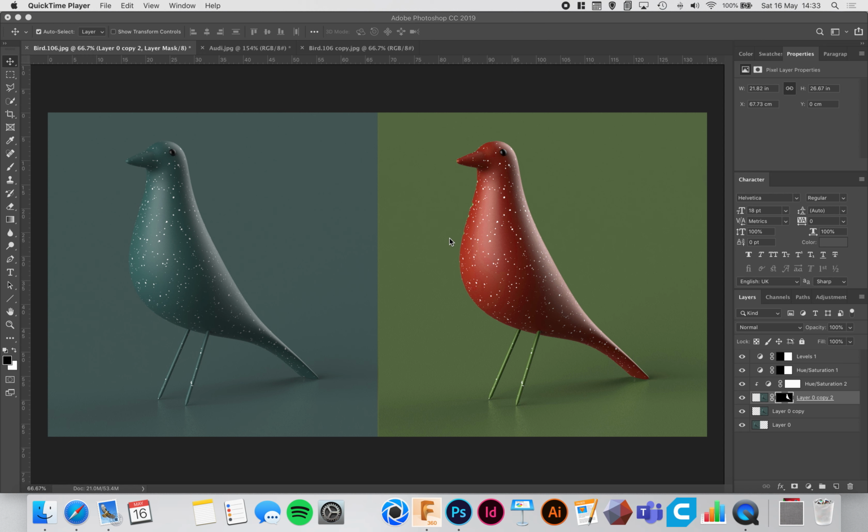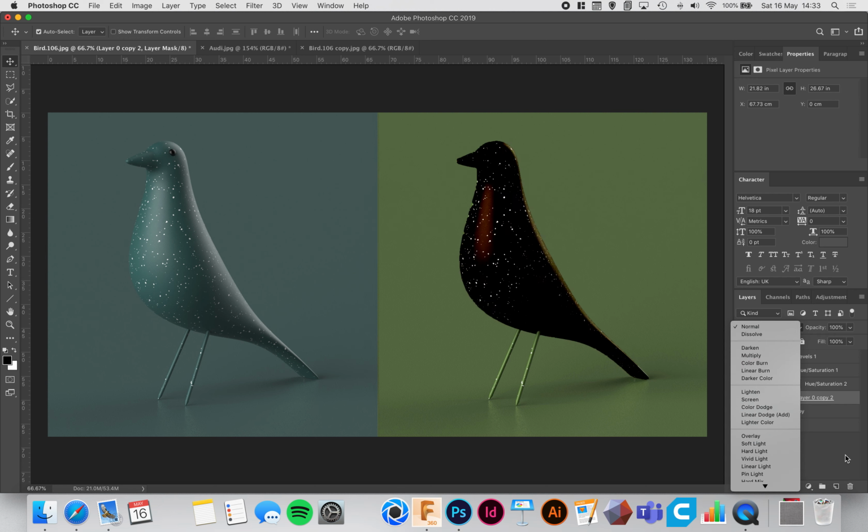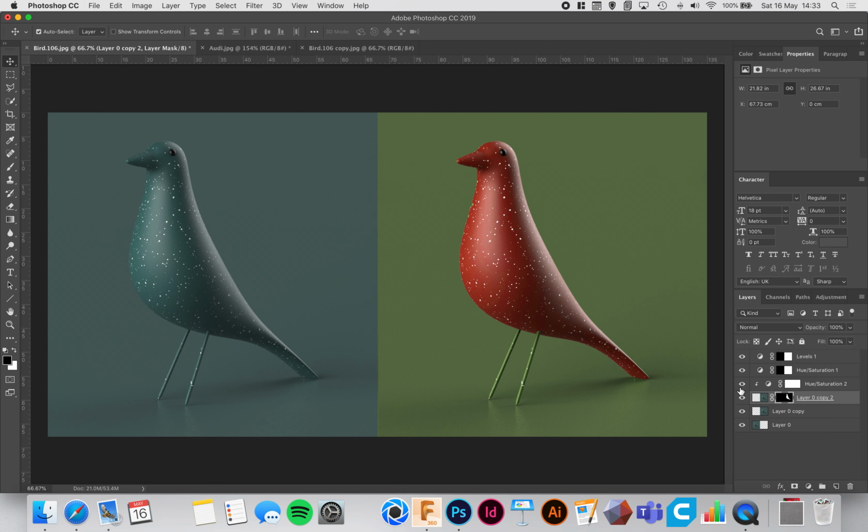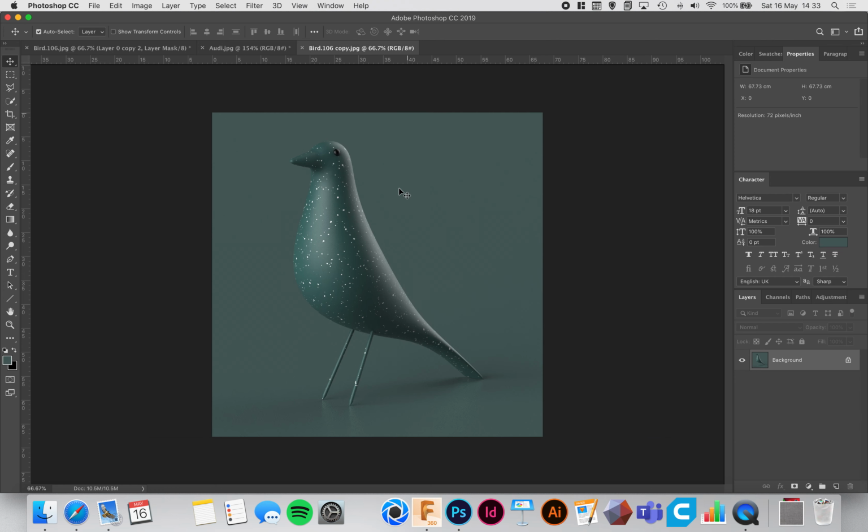So let's imagine that we want to turn this into a red bird with green feet and make it a more natural green color. We can do that in Photoshop really easily. So we're going to use these blending modes along with some adjustment layers, which are non-destructive, so you can see I can actually turn them off and turn them back on and add more, and I can add as many as I want. So what we'll do is we'll start with the image.